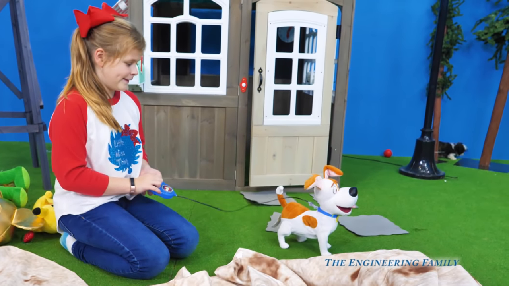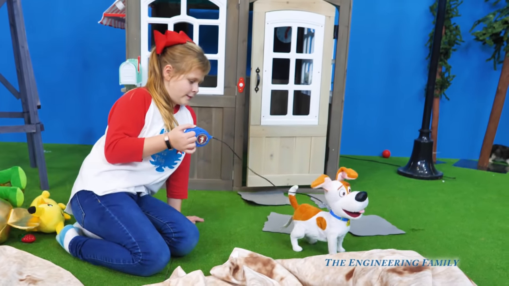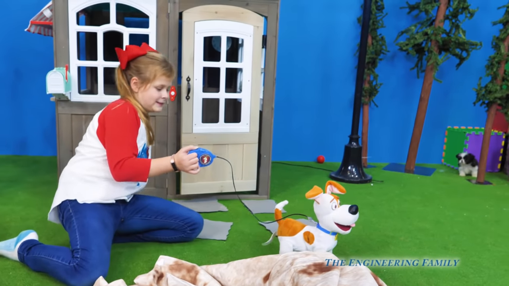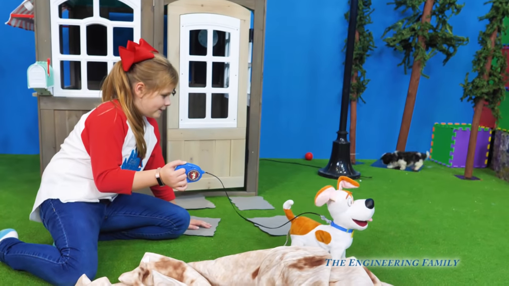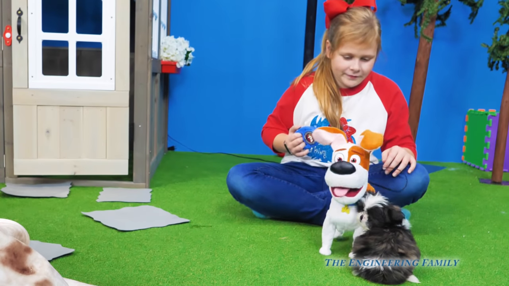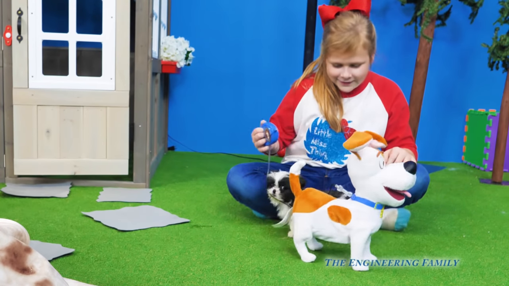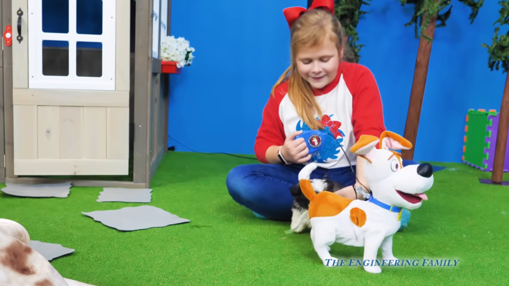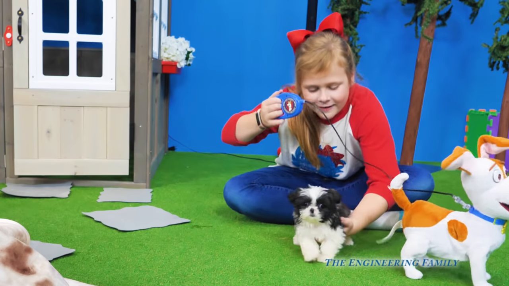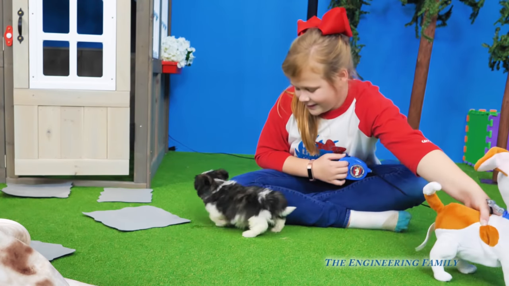Waggles, what do you think about Max? Waggles, he's over there. You want to go see Max? Come see Max. So there's Waggles and there's Max. All right, let's see how Max and Waggles like to play. I'm the luckiest dog in New York. What do you think of that, Waggles? It's super cool. I can't even see you. Maybe you should move Max so we can see where Waggles is.